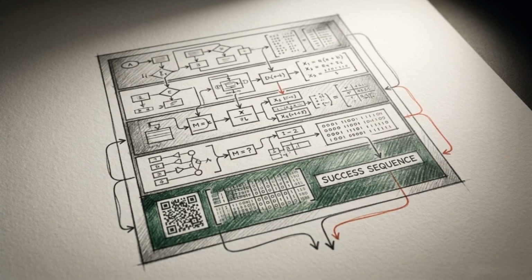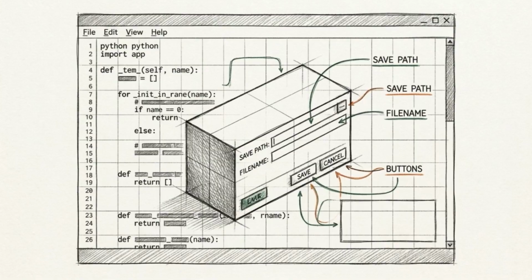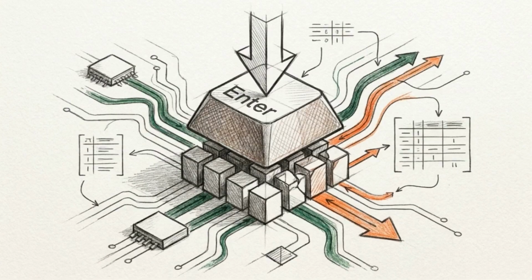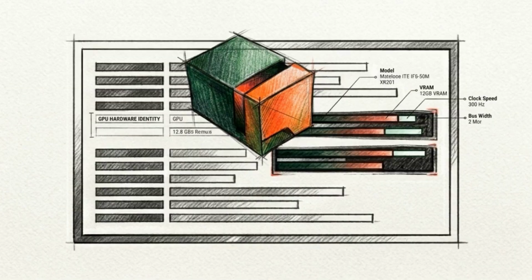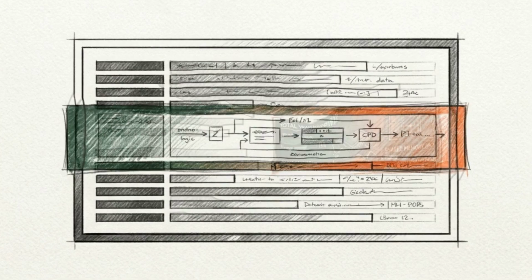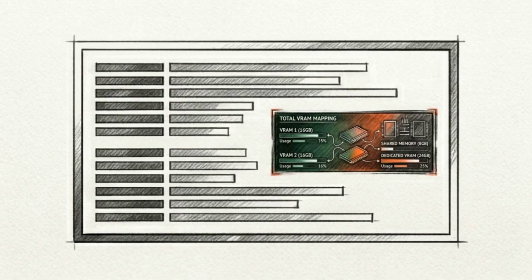Run the one-line Python command matching your hardware. If it works, the terminal will output the exact dimensions of the matrix it just calculated, followed by a passed message. To track your environment's performance over time, open Notepad, paste the diagnostic code block provided in the documentation and save it as the file check_torchgpu.py. Execute this new script from your terminal. Scan the readout to verify your GPU name identifies your card, your compute capability aligns with your hardware generation, and ensure your total VRAM registers correctly.